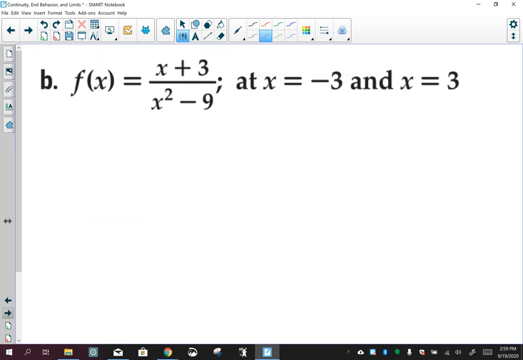We'll take a few moments, try this one, and then I'll hit pause, try this, go through it, and then when you have it done, unpause it, and let's see if you and I agree. So take a few moments to do this, and then hit play when you're ready.